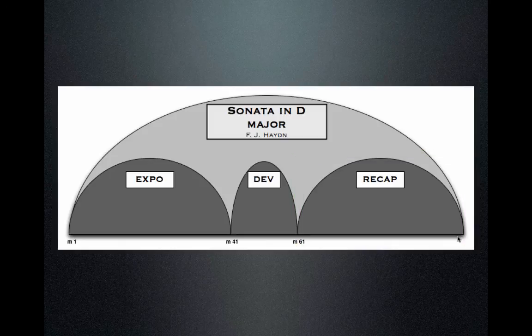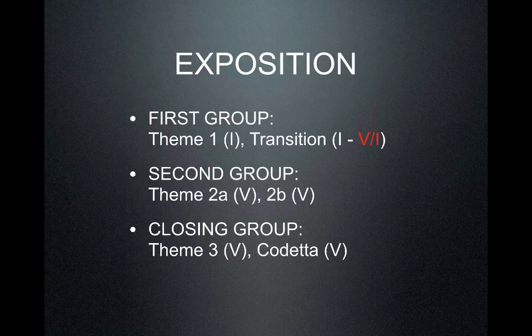And there it is. So next I'd like to look a little bit closer at the components and break this down. For the purposes of this particular sonata, I'm going to use the term group rather than theme or theme group. You'll see why as we look at the particulars, but you can think of the first group as the principal or primary theme and the second group as the secondary theme. They're not really contrasting so much in this piano piece. And then there's some closing material for the exposition, which I'm going to call the closing group, because another theme is introduced there, but just briefly and entirely as closing material.